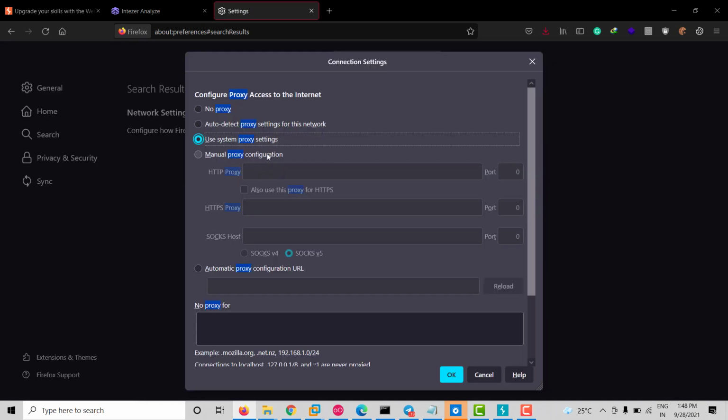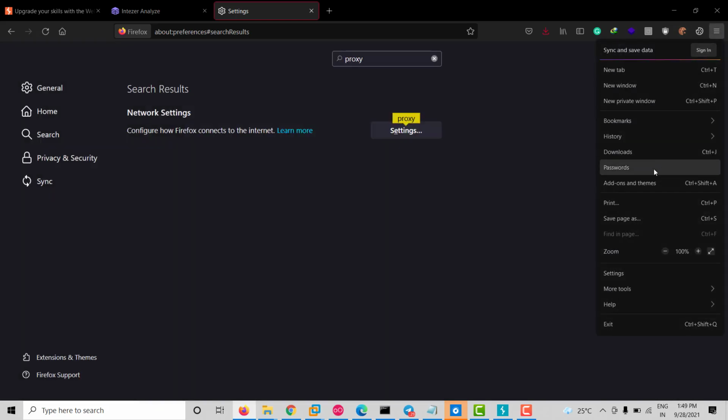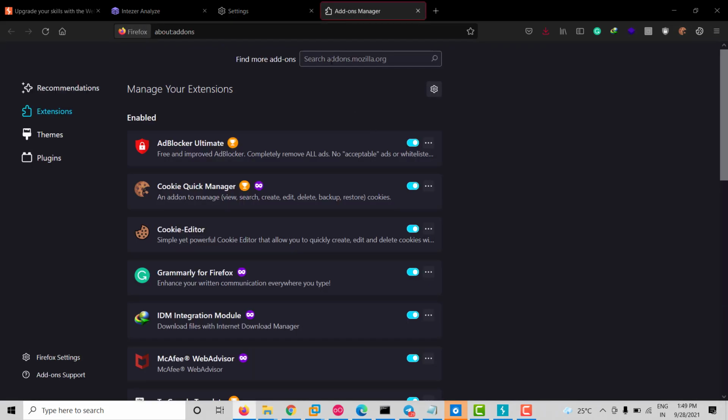In the Proxy network settings, we have to go and configure here, in the manual section. But what is the drawback? Whenever we want it, we have to reach this section and manually type, and when we don't want it, again we have to come here and change the configuration. This is kind of hectic and we have to do it regularly. To avoid this, there are a lot of add-ons which make our task easy. One among them is FoxyProxy, which is really good. Let me install FoxyProxy.